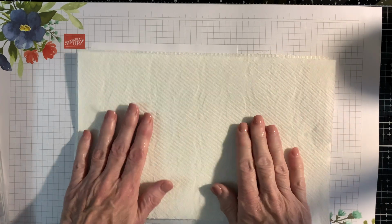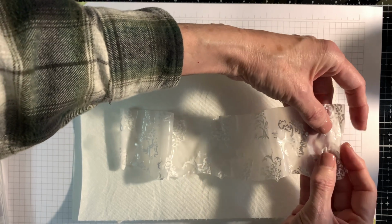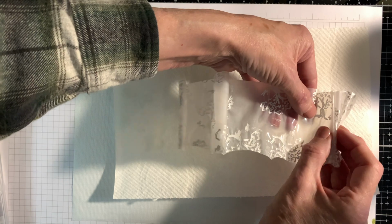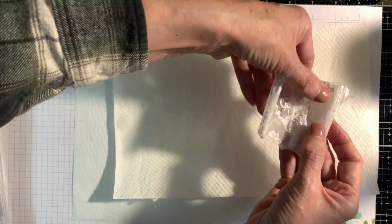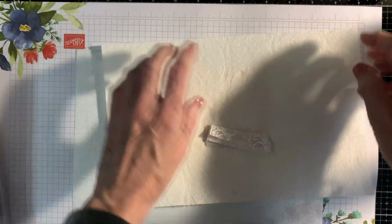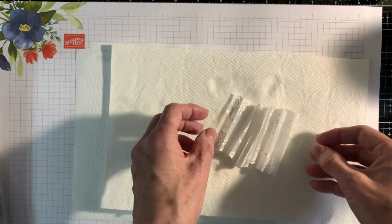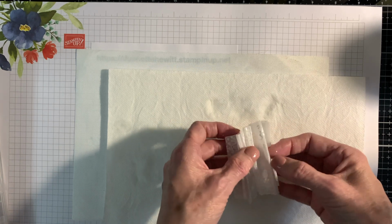You remove it, place it on a paper towel, and then you're able to fold your vellum like you would for a curtain or drapery. Then you're going to take it, dry it on a paper towel, unfold it just a little bit, and set it aside to dry.